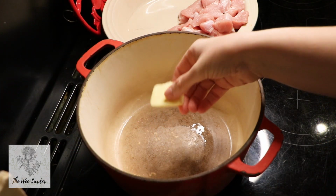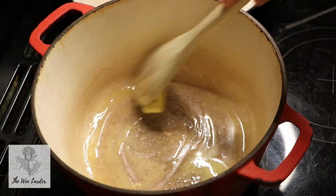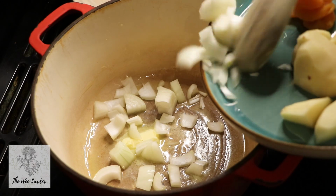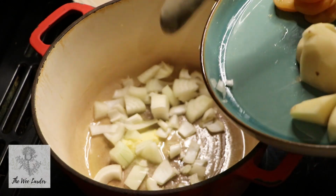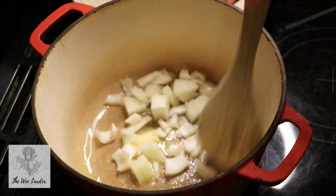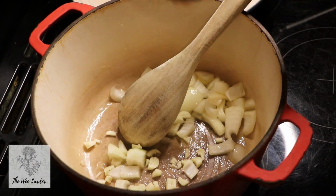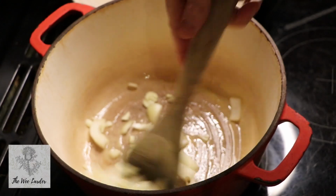So to get started, we're going to start by melting our butter in the pan and adding in our onions. We're going to give that a wee stir through. And we're then going to add in our garlic. And if you also preheat your oven at this point to 150, and that's a fan oven, so 150 Celsius, and that's a fan.